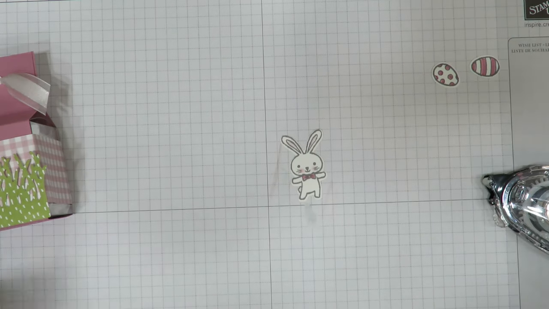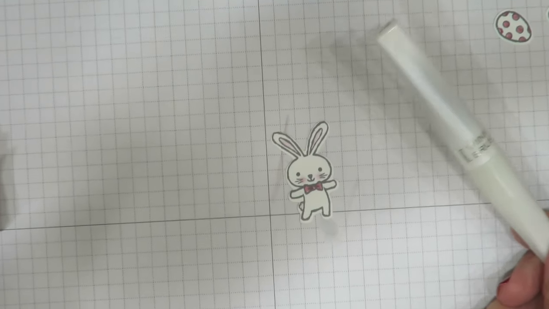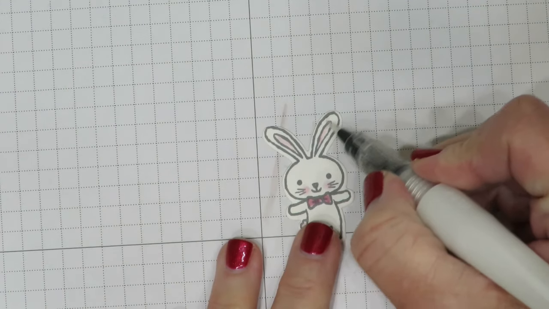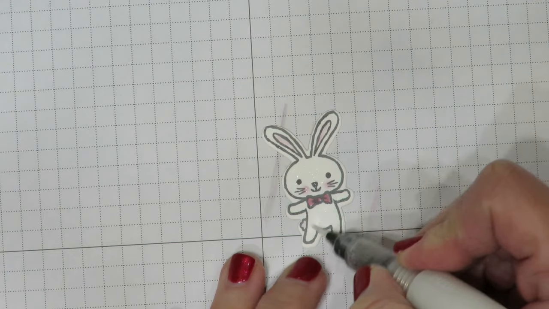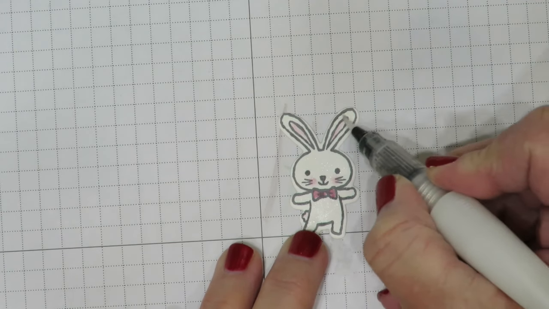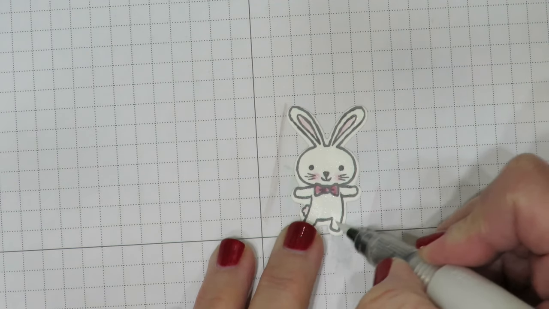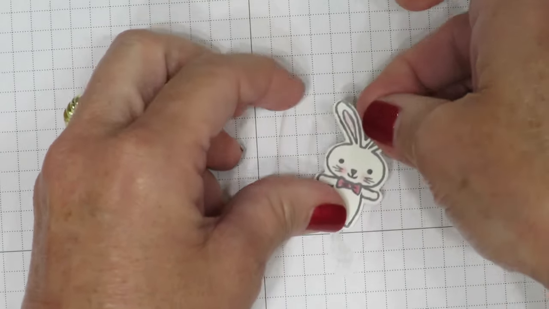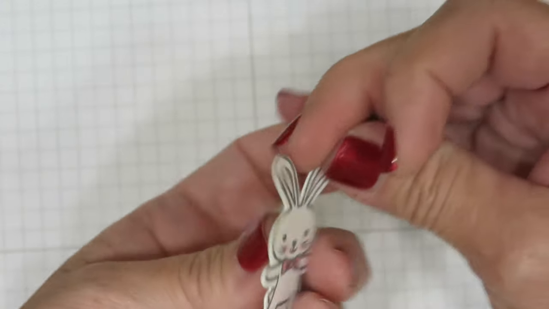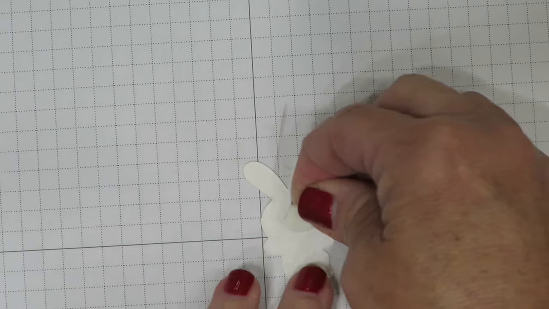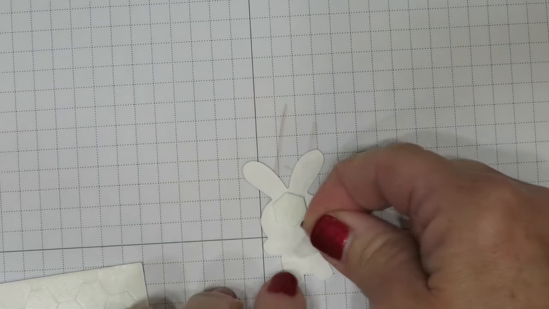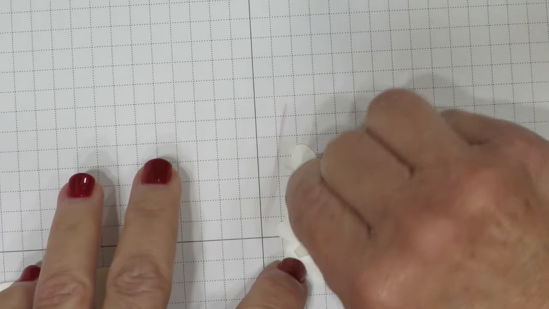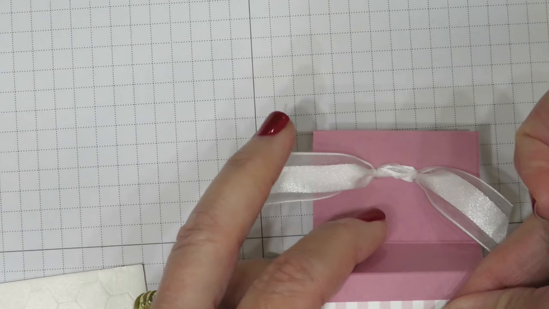I'm going to bring you in a little closer so that you can see better. The clear Wink of Stella is going to give my little guy just so much shimmer. And I just wish that you were here closer with me so you could really see it. So I'm going to go over this, making sure I get his cute little tail, and give him that little bit of glimmer, that little bit of pop to bring out the white areas of my bunny. It dries very quickly because it has an alcohol base. I don't know if you guys can see it or not, but it's so pretty. Alright, I'm going to flip him over and I'm going to put a dimensional on him. So I'm going to put one here, his head. And I want another one here, but I was really concerned that it wasn't going to fit. So guess what I did? I cut up the center of my dimensionals here while they're on the paper. That gives me a half. I'm going to add my other half here. I'm going to take off that paper backing and then I'm going to mount my little guy right here near the bottom.